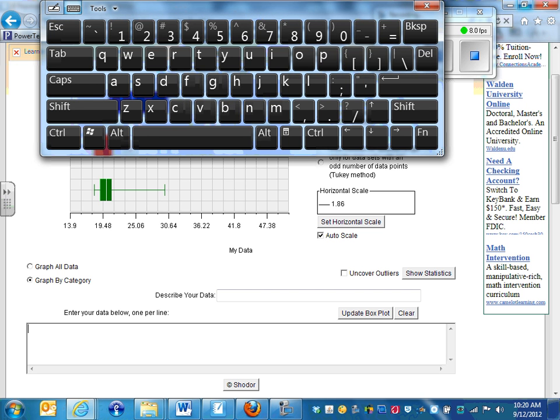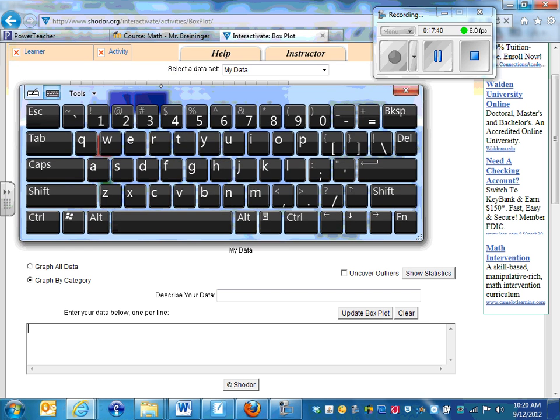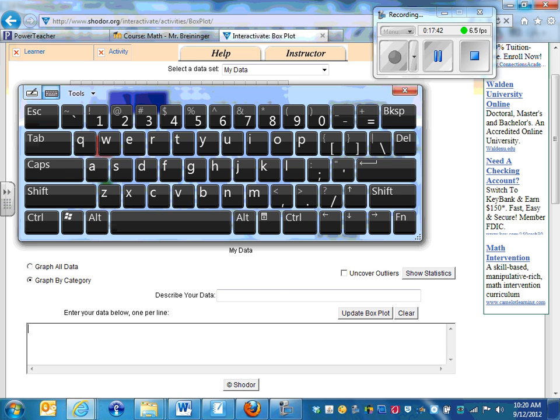Okay, so I'm going to bring my keypad down here, and I'm going to show you how to do this, and you guys can watch this so that you know how to use this at home. Also, I'll have the video posted on the website, so that if you forget how to use this, you can go back and view the video and refresh your memory on how to interact with the box plotter. This is an interactive box plotter that you can use at home if you don't have a graphing calculator or TI Inspire. We're going to use the 10-step data.